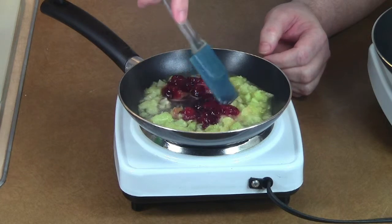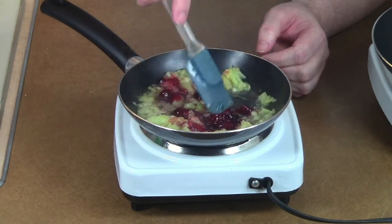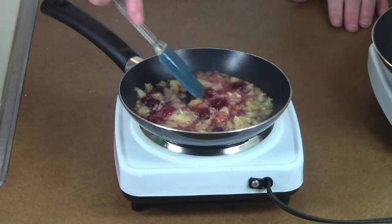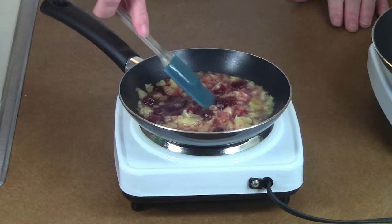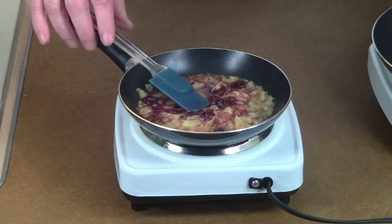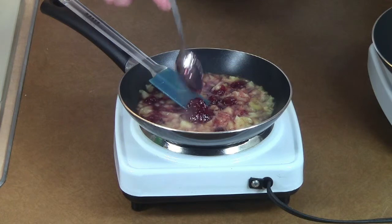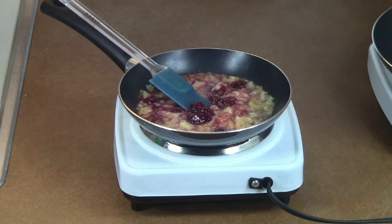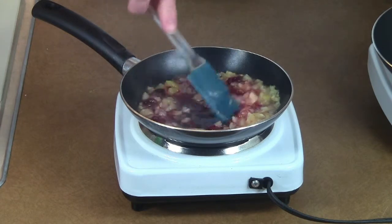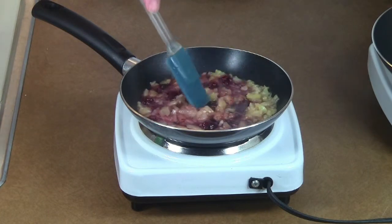Fruit and pork go together very, very well. They really work nicely together. I want that to reduce down a little bit. I'm even going to go ahead and add just a hair more cherries there, because I'm in the mood for that right now. See how thin that is? So I'm going to let that reduce down to where it's a little thicker.